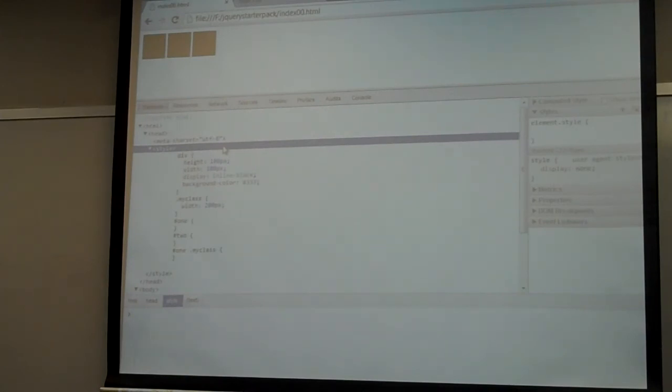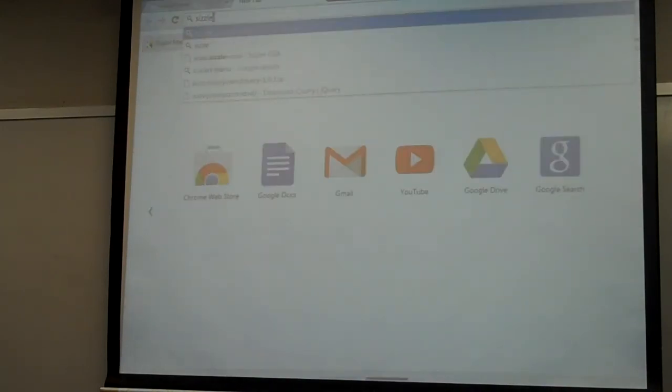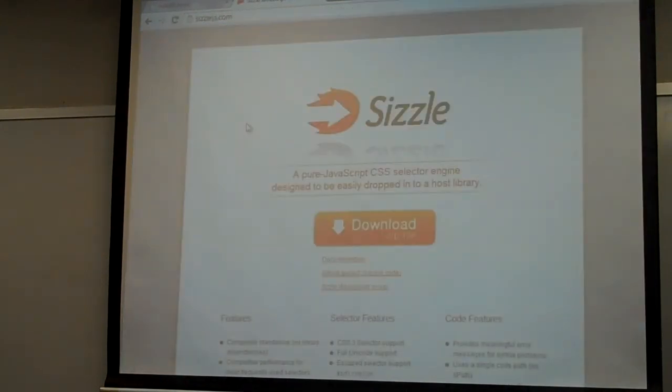Is Sizzle another plugin? Sizzle is a chunk of code that exists in jQuery already. Oh, jQuery doesn't operate without Sizzle? It's like the wheels. Yeah. If all you want is CSS selection to make it easier to pick objects in the DOM, you can just use Sizzle. You don't need to use jQuery. There's jQuery, there's YUI, there's Dojo, all these alternatives to jQuery.